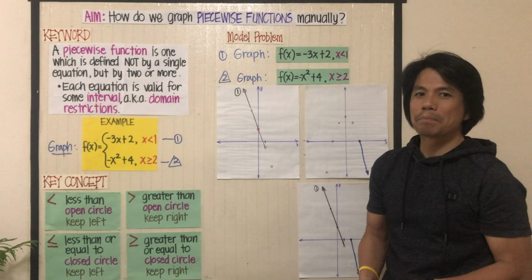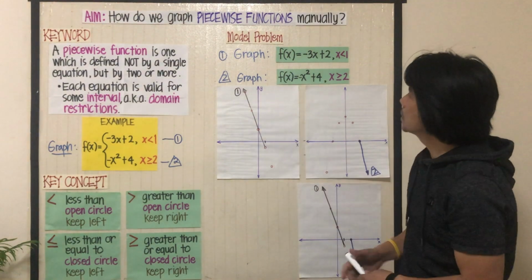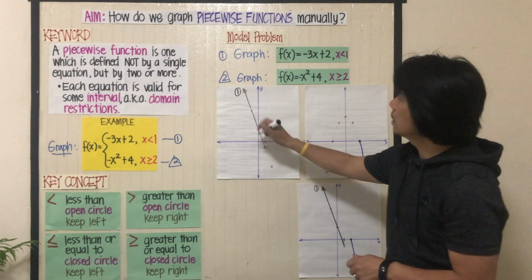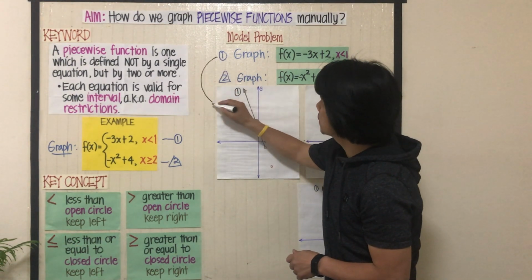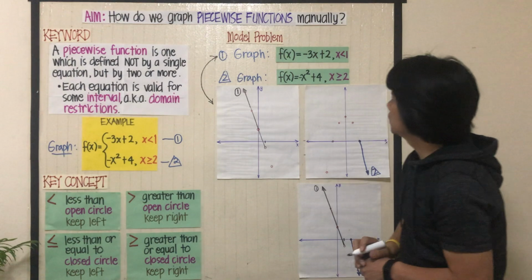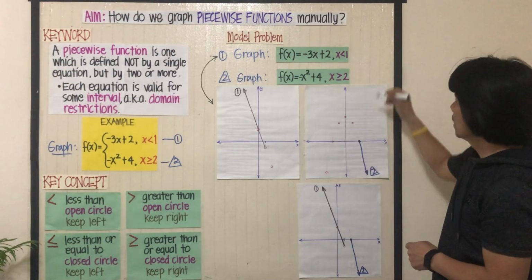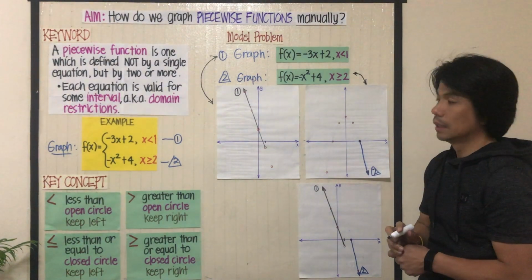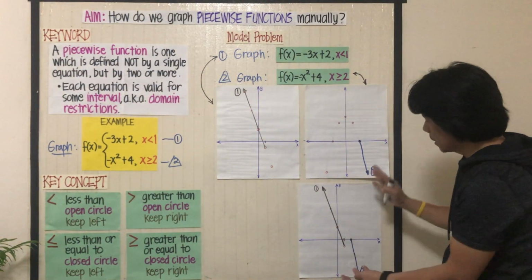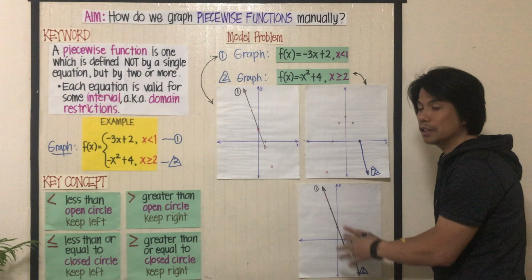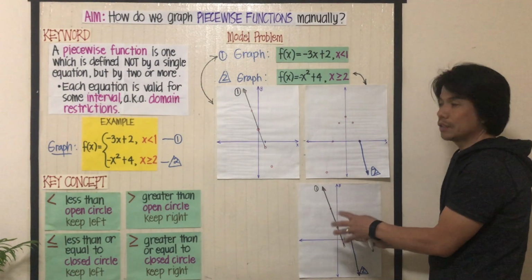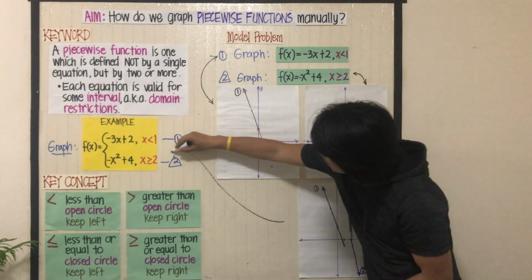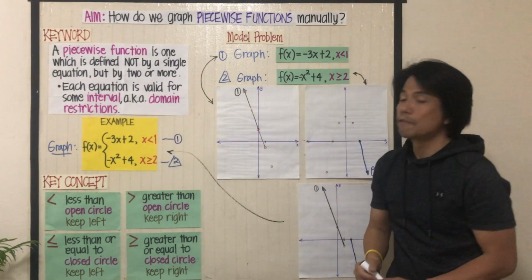Now to recap, this shows the graph of the two pieces. The first chart here is the graph of the linear function. And this chart is the graph of the parabola, or the quadratic function. Now, this one is the combination. This is what you want to show as your complete work, and that is the graph of the entire piecewise function.